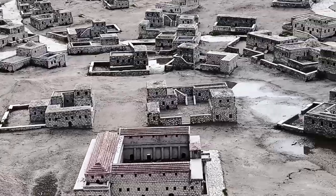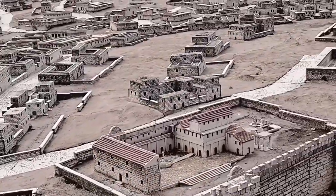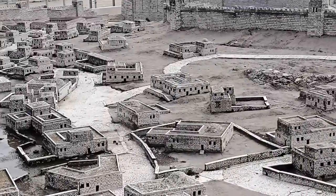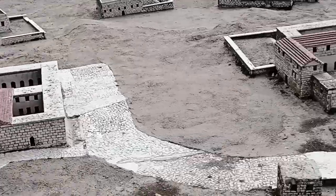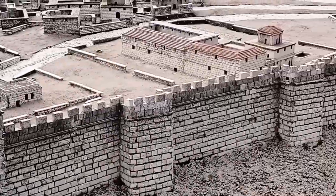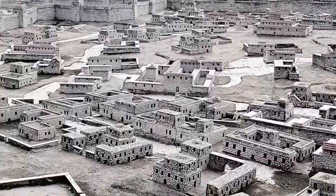It's something that you may want to take advantage of anytime you are in Israel, to visit. So we started from the north end, and we are ending at the north end. So this is my close-up video of this majestic architectural replica of what Jerusalem would have been in the first century and a little bit afterwards.